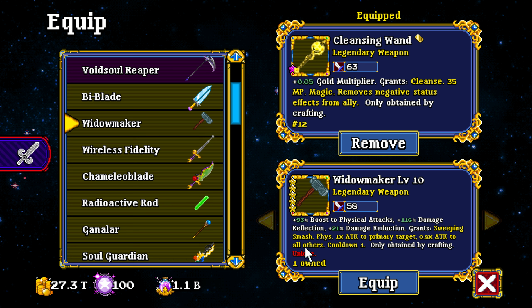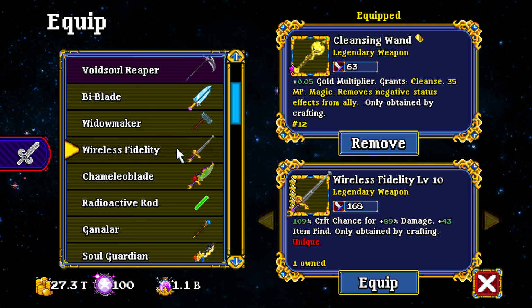And this is a unique, and it's quite good. The Sweeping Smash is really good if you don't want to use the claws for whatever reason. We did craft this. This is also a unique. It's kind of neat with the item find and stuff before you get to Mythics.